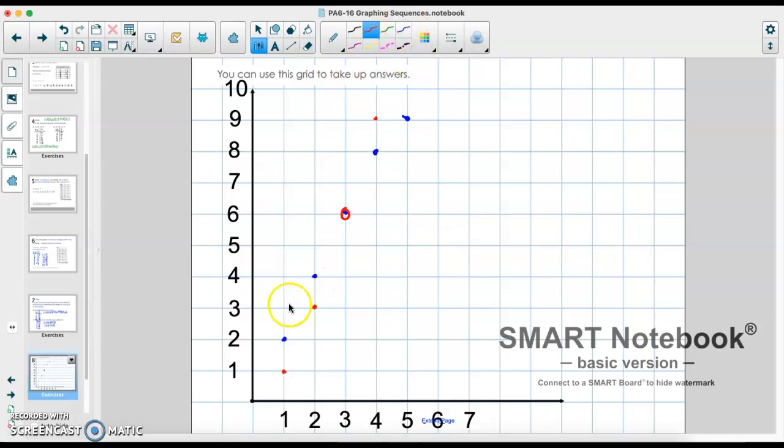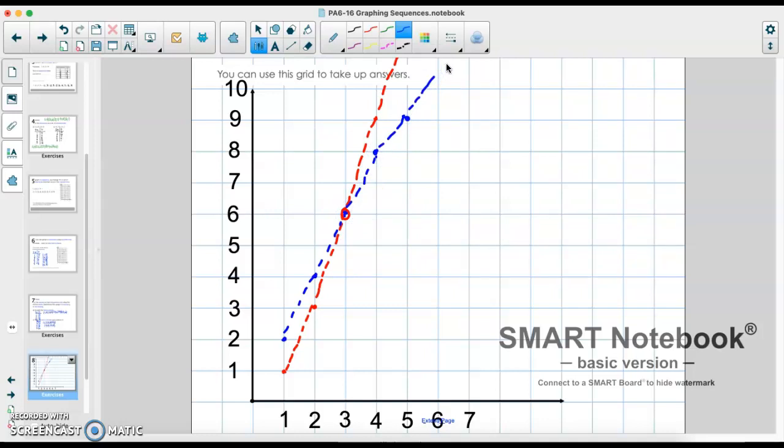Now, interestingly enough, I hope what we notice is that even though the second pattern starts lower, it actually increases more quickly. It goes up and to the right more quickly than the blue dots. You can see that if you were to connect them, the line would kind of keep going up like that. Whereas if you were to draw a line on the first set of numbers that we did, it would look roughly like this, and then kind of keep going. So that's how those two lines would look different.